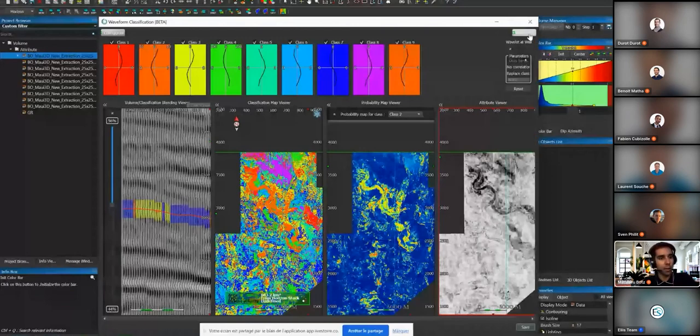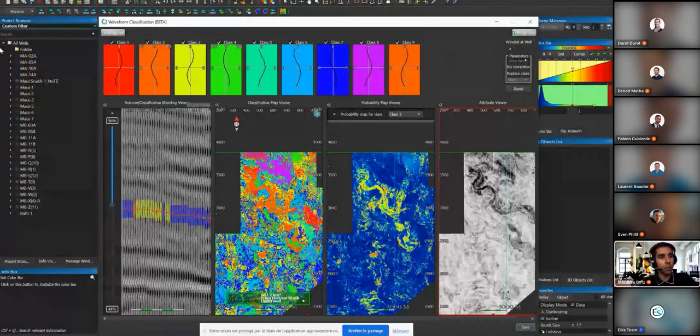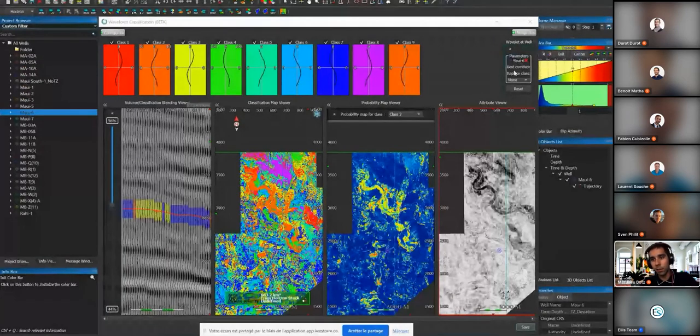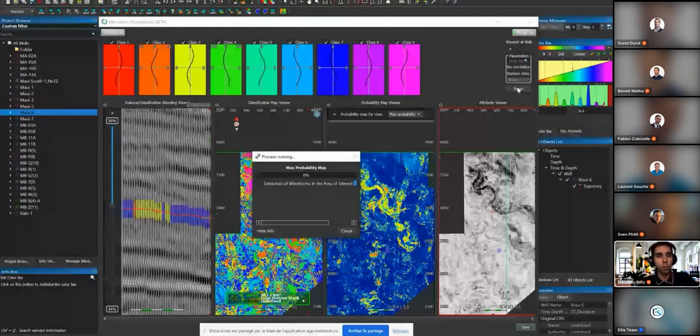So you can select in your project folder any wells that you want to use to extract the waveform at well location, and you can replace any classes. So you can select the class that you want to replace, and if you want, you can also reset. In this case, PaleoScan will recompute the automatic classes and will remove the extracted waveform at well location.